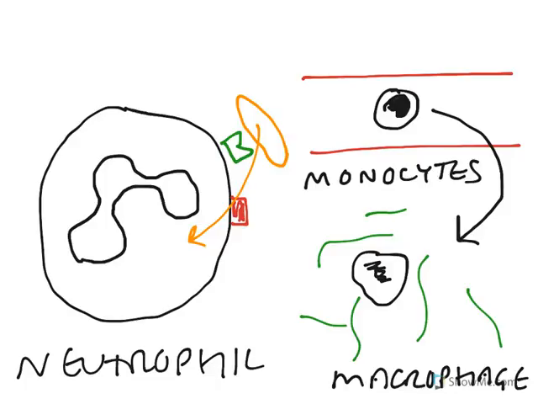Now, once again, like the neutrophil, the macrophage is a phagocyte. It has a number of receptors on its surface, allowing it to recognise foreign material, to endocytose it and then destroy it using lysosomes. But in addition, macrophages can also act as antigen presenting cells. So the pathogen that they've taken in and chewed up, they can then go and show to other cells of the immune system within a lymph node, just like the APC that we considered previously.